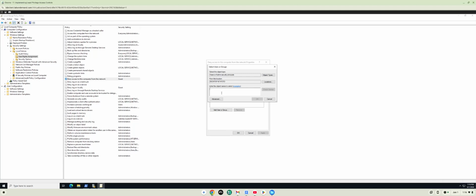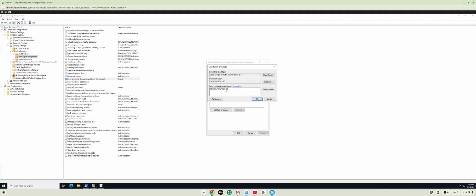Within here I am going to click object types, and I need to add groups here. Now that I have groups selected, I'm going to type the IT group here. I had to specify that first.